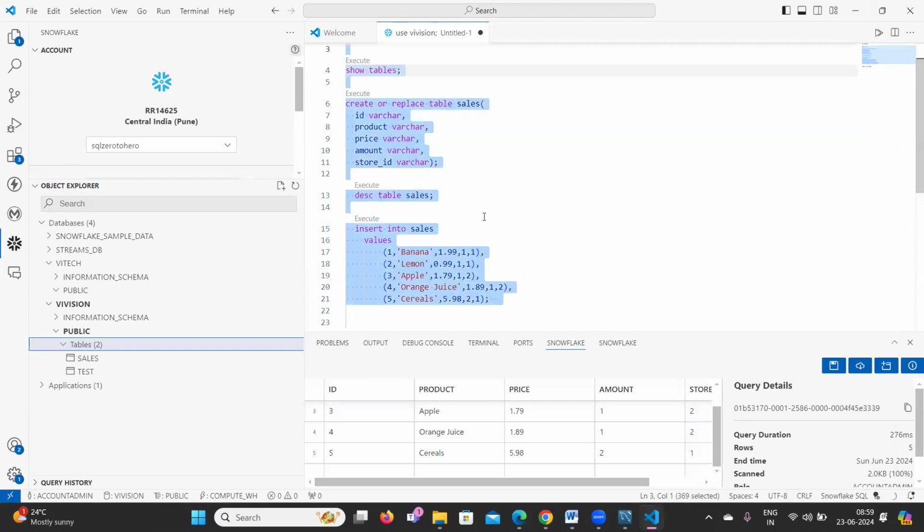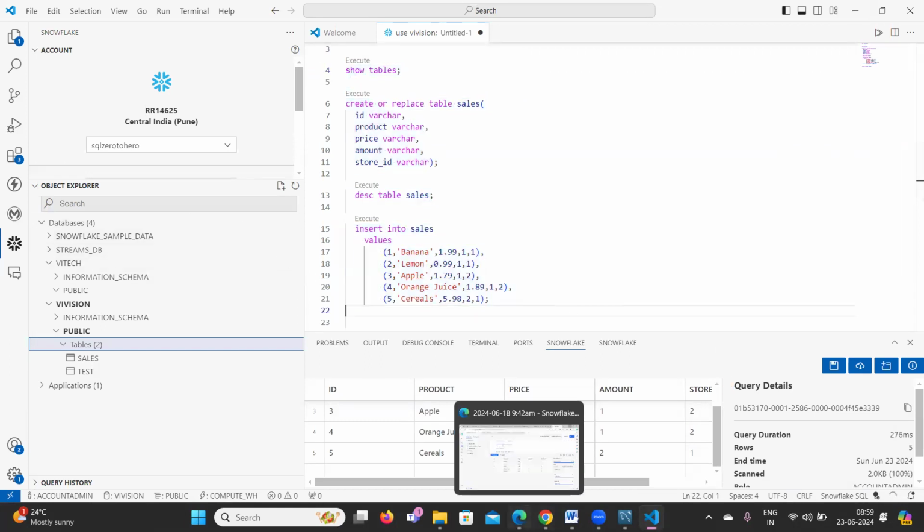So far we have learned how to install MySQL, how to create a Snowflake account, and how to set up a Snowflake account in VS Code. Going forward, I'm going to practice all the queries using VS Code or the web browser.